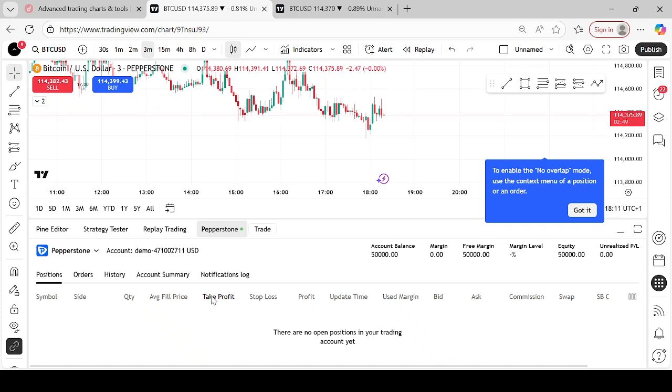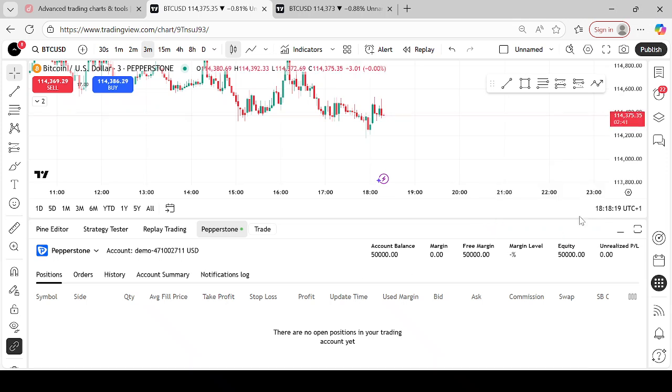Now, there are some security considerations you need to keep in mind when trading through TradingView. Security should be a top priority. You can enable two-factor authentication on both your TradingView and your broker accounts, regularly review authorized applications linked to your broker, and monitor account activity for any suspicious transactions.